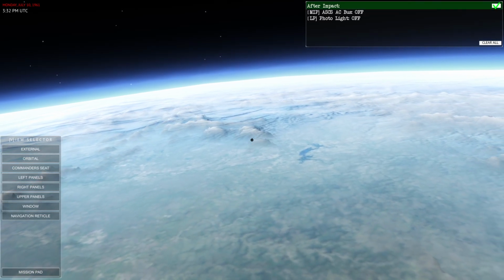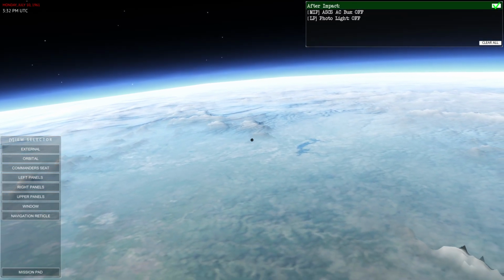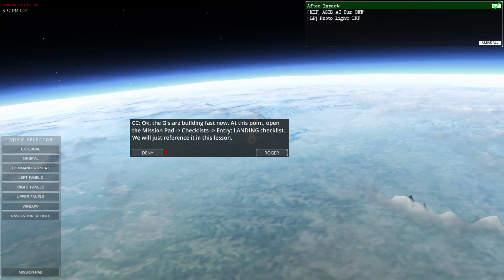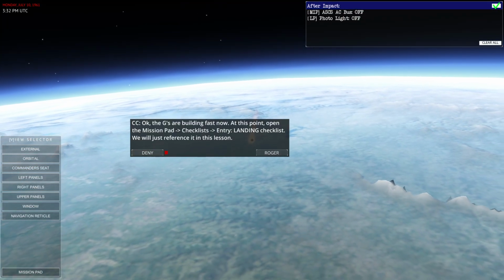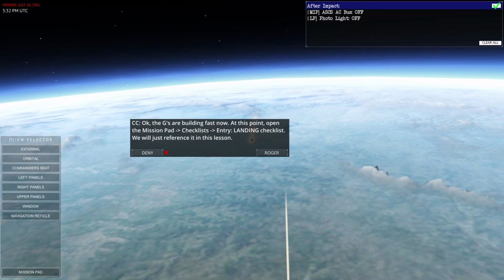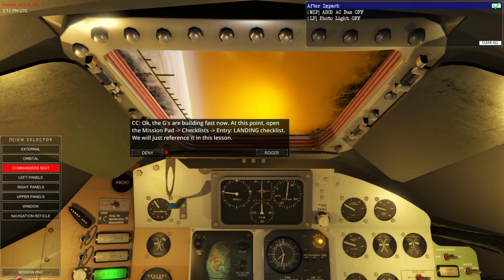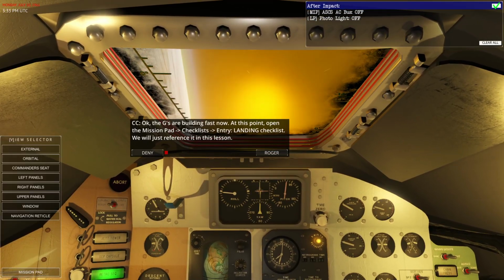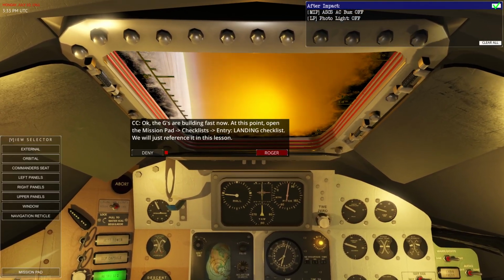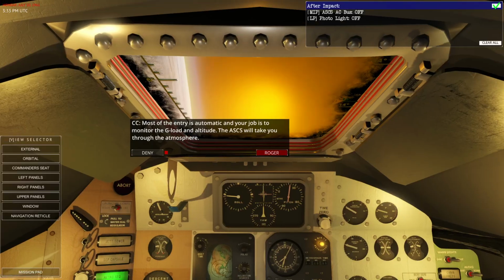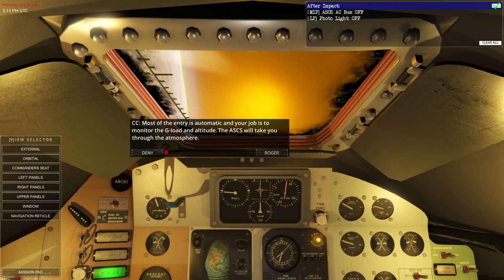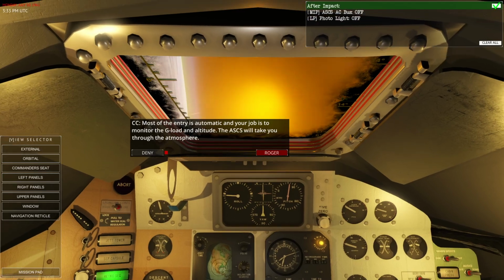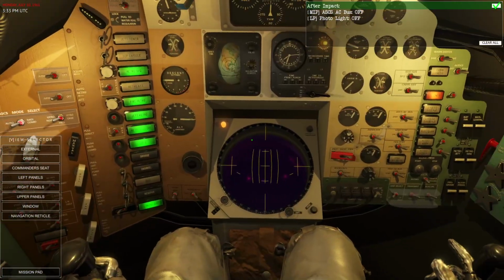Are we coming down? It looks like it. Entry landing. Most of the entry is automatic and your job is to monitor the G-load and altitude, take you through the atmosphere. Holy shit, dude.